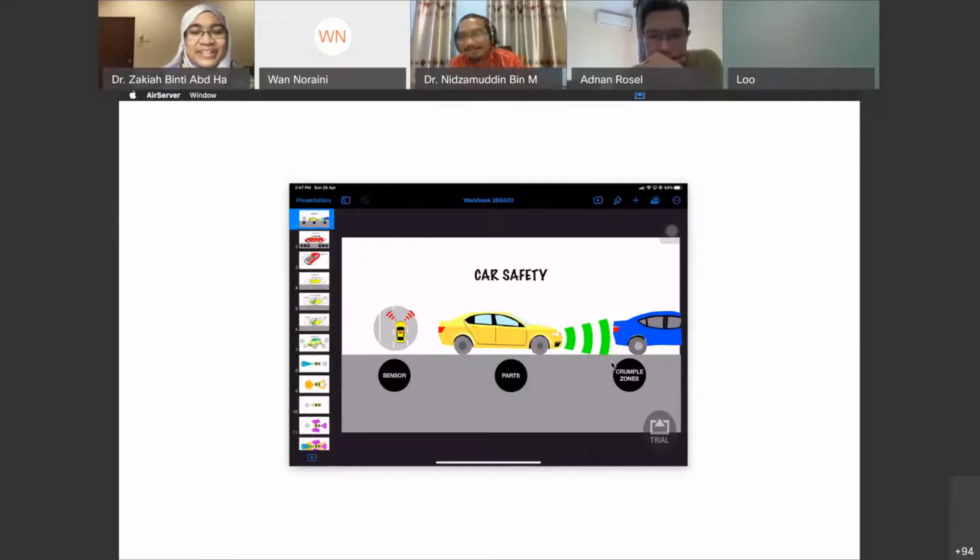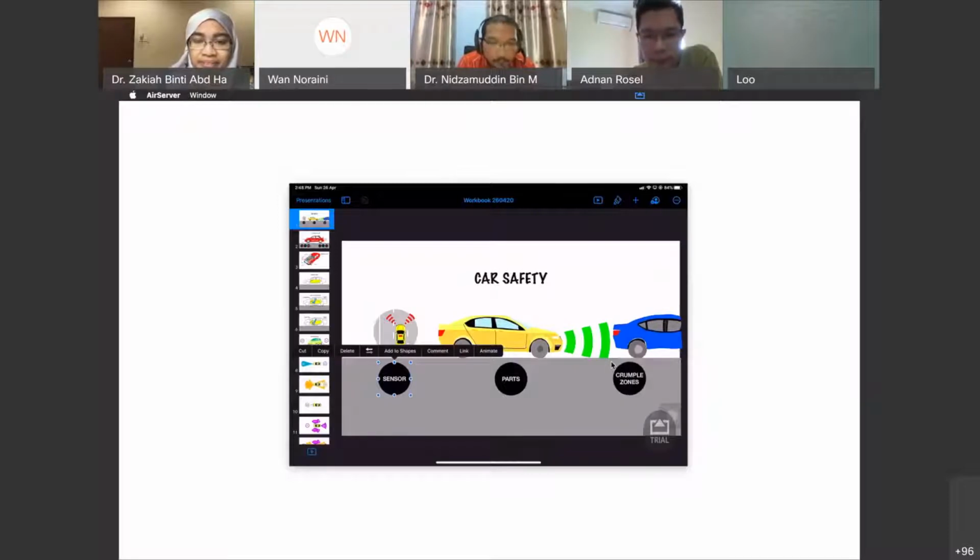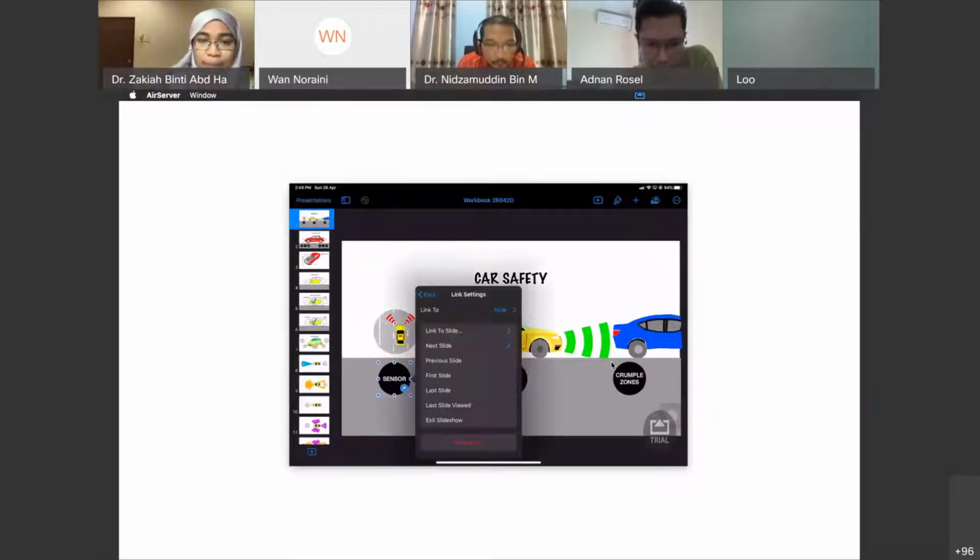In the first page, I already put the sensor, parts, and crumple zone. Here, if you can see, those will be your buttons when you touch. They link you to the next slide or another slide. To do that, just touch the sensor, then touch link.